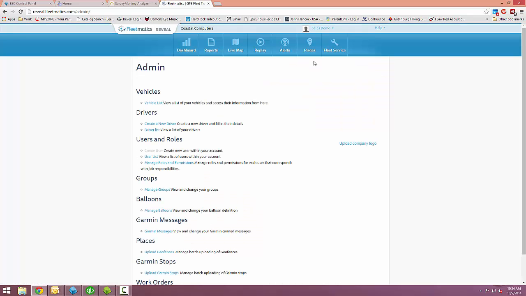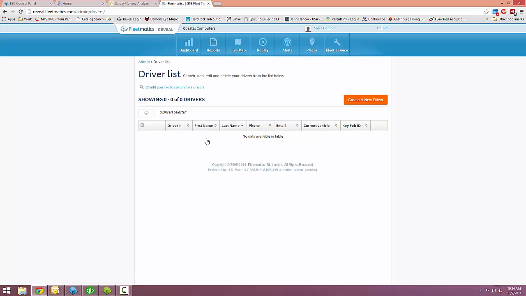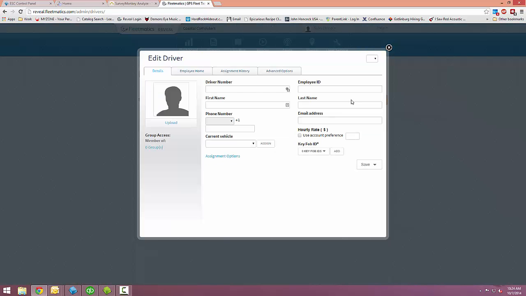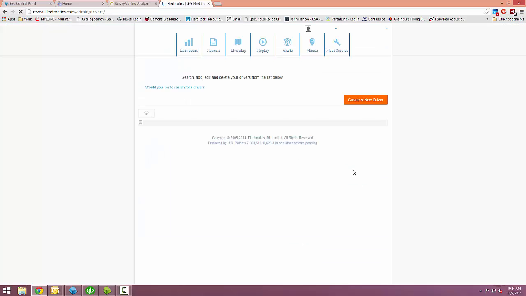Here we're going to set up a list of drivers and vehicles. We'll begin with drivers by clicking on the driver list. Since we don't have any drivers currently, we're going to create a new one. When creating a new driver, the most important thing is that the driver number matches the employee ID or the tech ID in ESC. You can get that from that report we printed earlier. Right now I'm just going to go ahead and put in a first name and a last name as well. This is optional, but it is helpful. I'm going to choose Save, but if we had a list of drivers, we could also do Save and continue entering those drivers until we're finished.